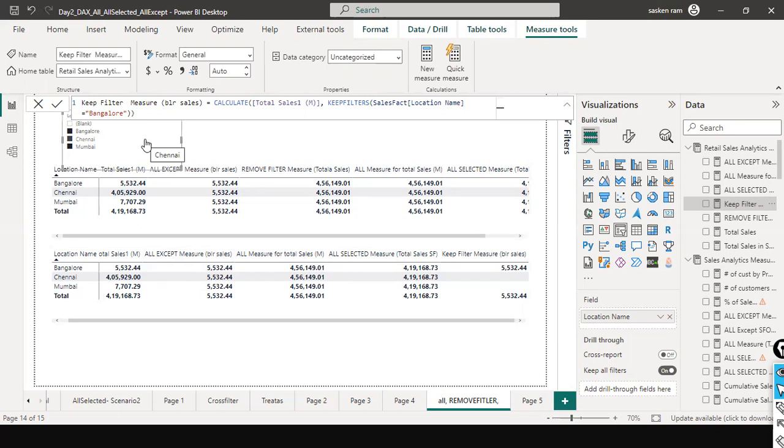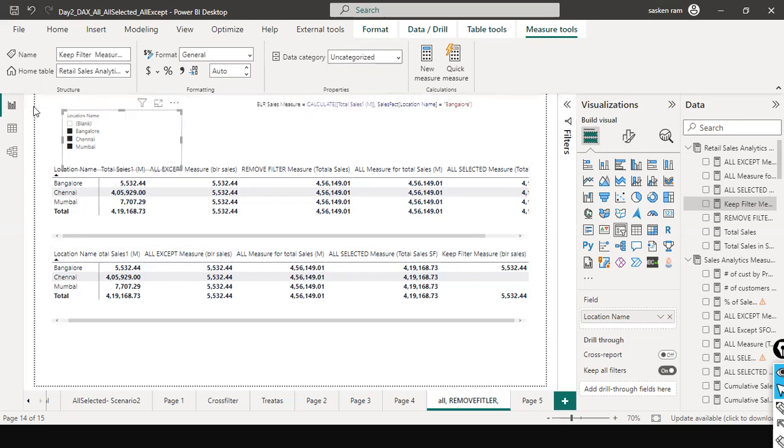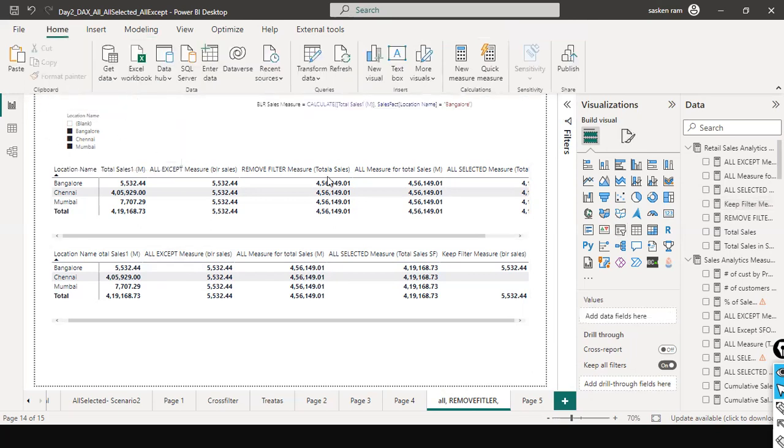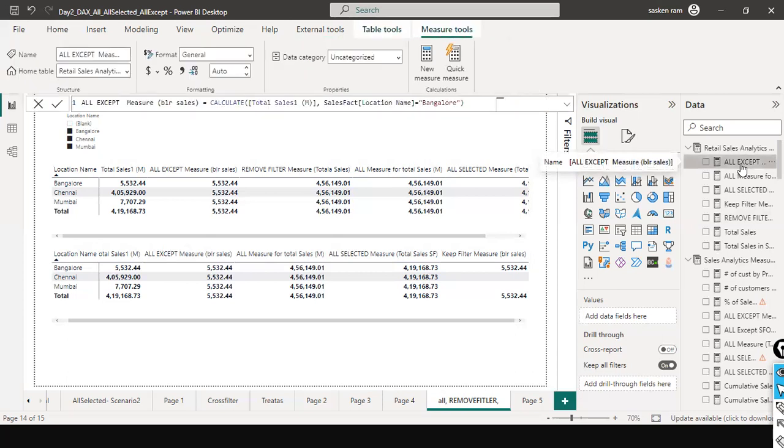That means, one second, the all except function, what happens is, it removes the filter from all the columns except the column which you are going to use. Let me just show you here. What is the all except measure BLR, right? All except measure BLR sales. Yes, in this case, it's like location name.